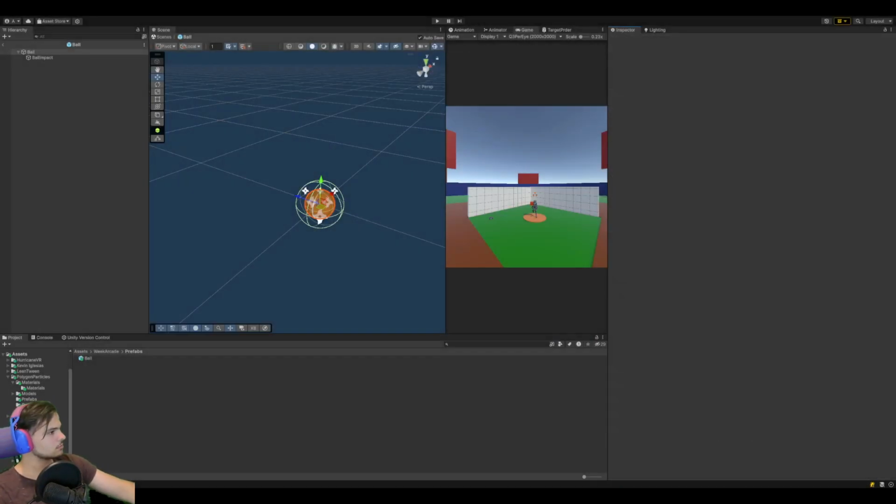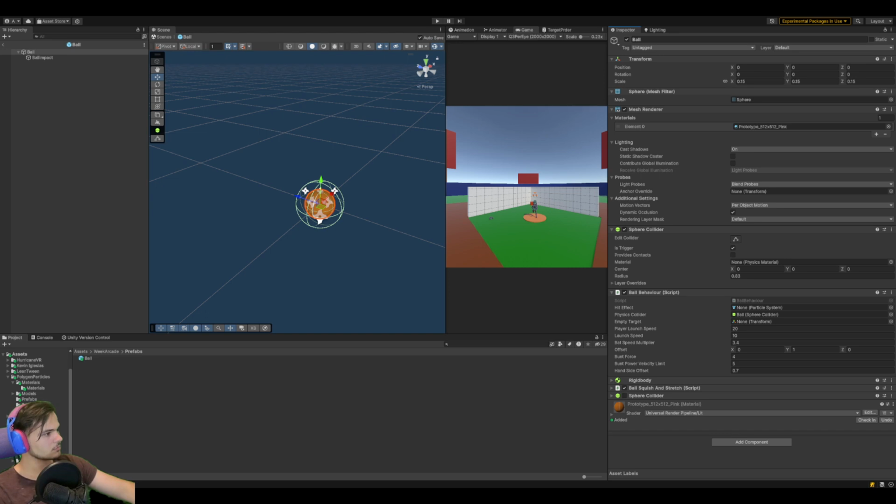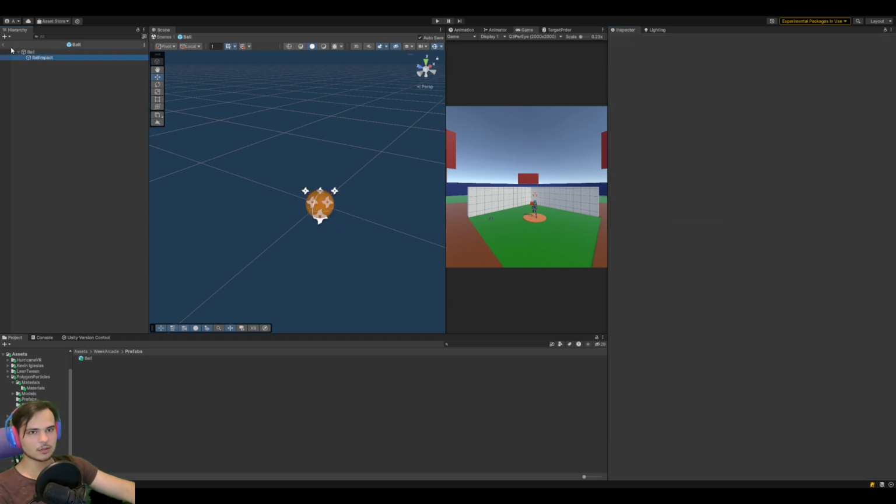Black screen. Particle system. All impact.